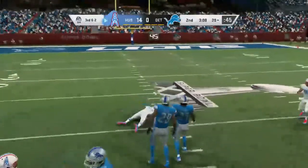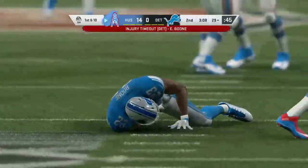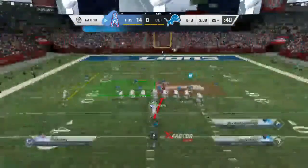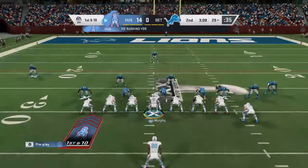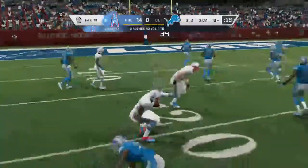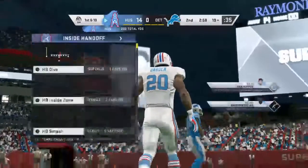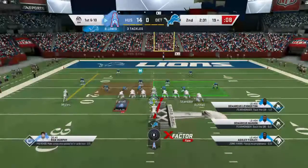Now a handoff here to his running back, and inside the 20 before he's brought down. A good gain again. That's now 31 yards combined on those last 2 plays. Right back to him on first down, and just a couple yards there down to the 17. A minimal gain there on the 8th play of the drive. 2 minutes on the clock in the 2nd quarter of this Super Bowl.